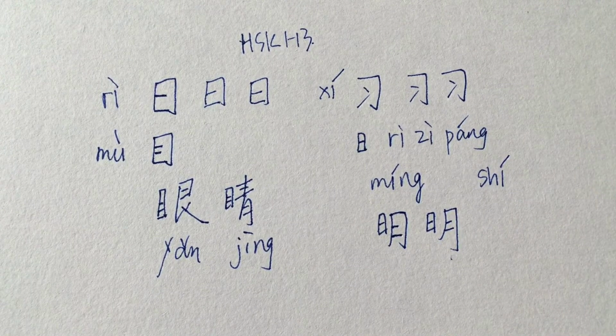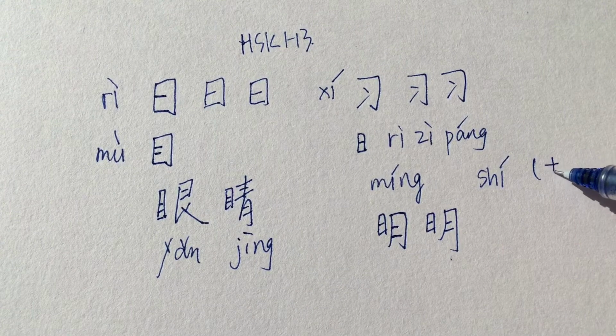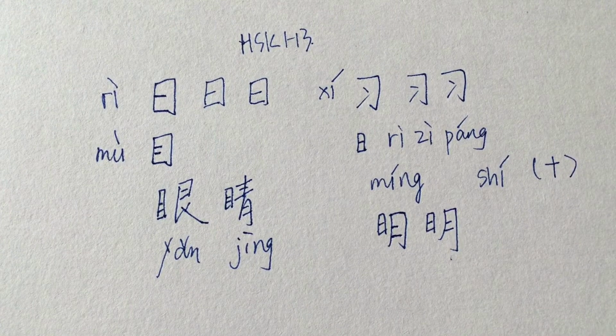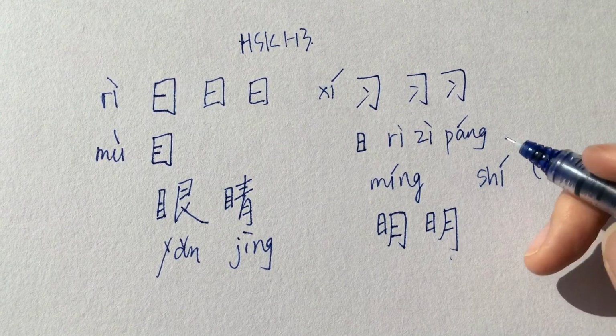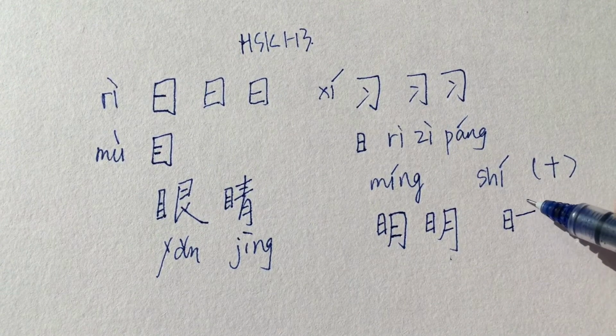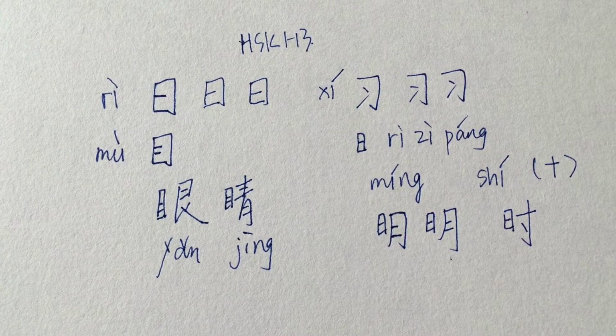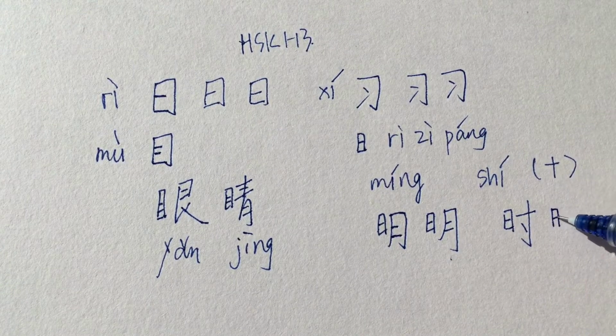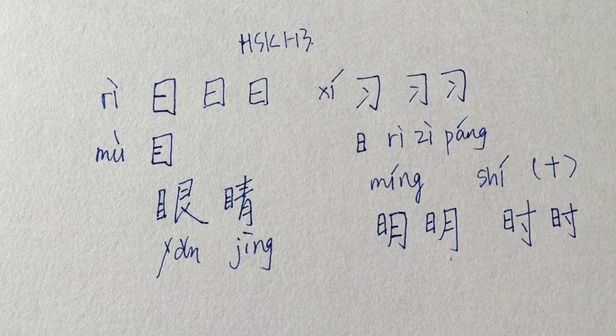Okay, another example word, it is time, 时. 时. Well, it is actually the same as the pronunciation for the number 10. It's also shí, but here the character is different. 时, let's see. Well, again, the same radical on the left, 日, and then this is the right side part. Let's write it one more time. Okay, so this is 时.